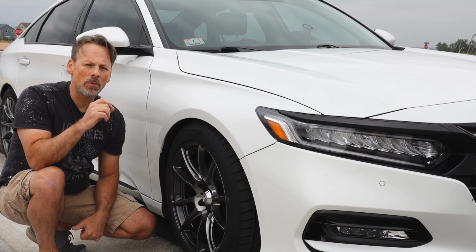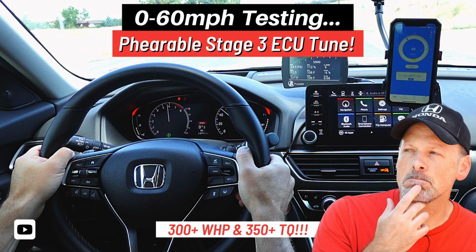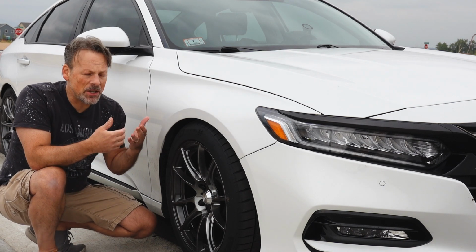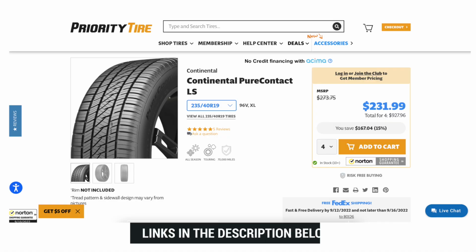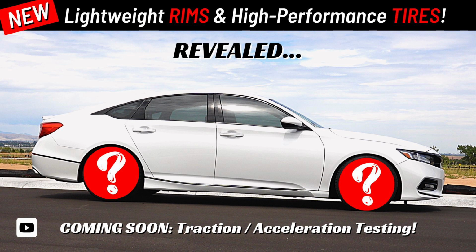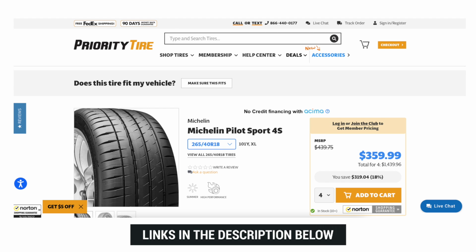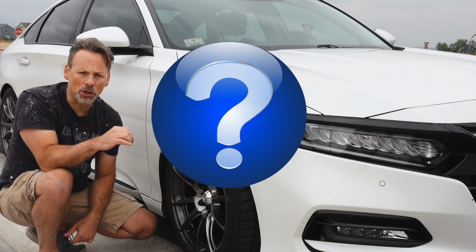We've also tested this car previously, 0 to 60, and unfortunately, it wasn't much faster, and that's primarily because you get no traction. So even with all that horsepower and that torque, it just spun our tires. We used to have some Continental Pure Contact LS tires, a great all season tire, but certainly not a tire for the amount of horsepower and torque that we're putting out. So that's why we recently upgraded not only our tires, but our rims. So we are saving a little bit of weight, but we also have a much wider contact patch and a much stickier tire. This is the first time we're testing our tires to see if they've improved our traction at all.